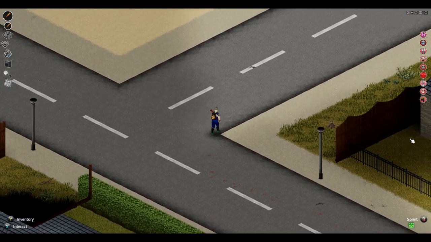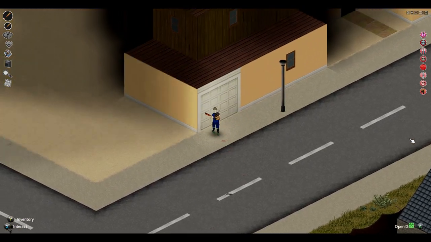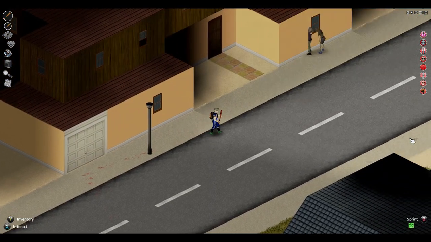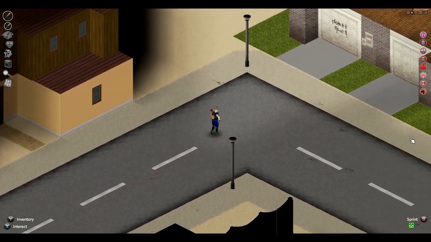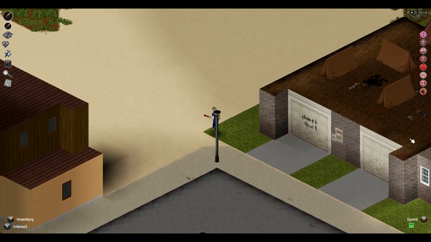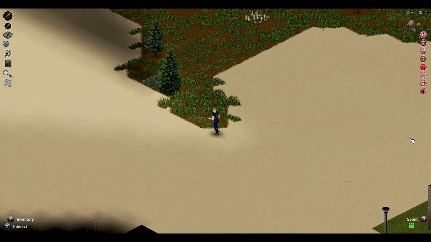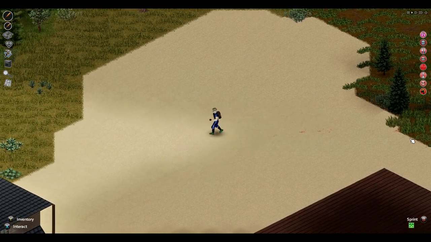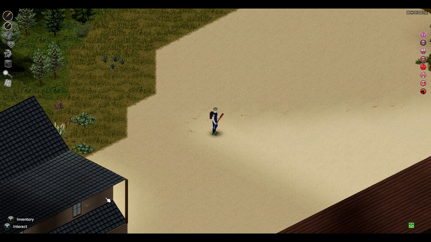Let's run this way. I don't want to end up having them. Oh, look at all of them! Don't do that. I think that's what it said on the garage door. But yeah, it's not looking good to me. Good for me. Let's do it.